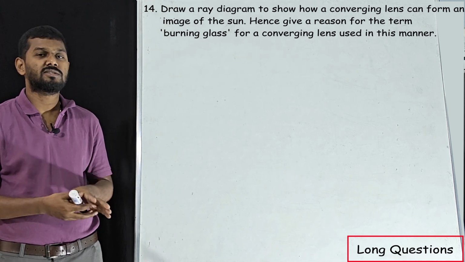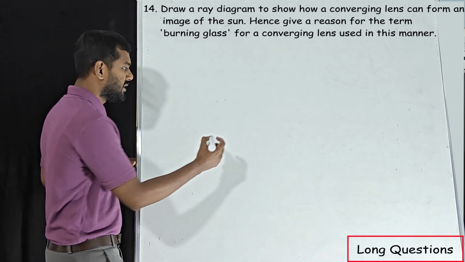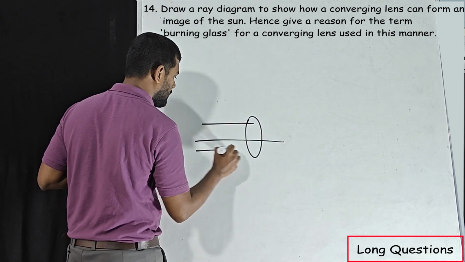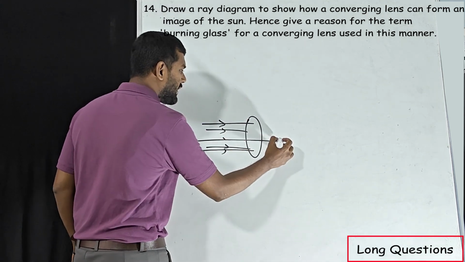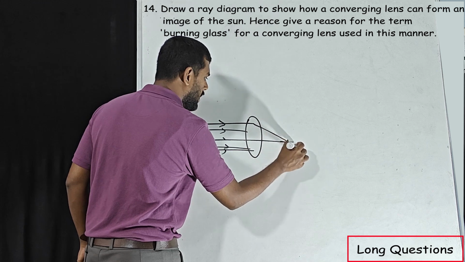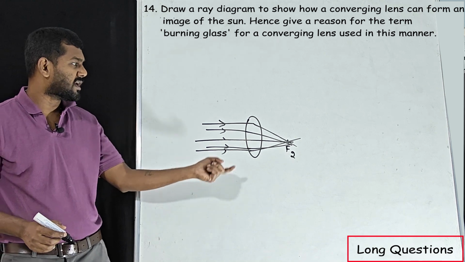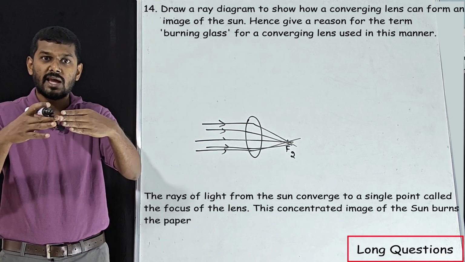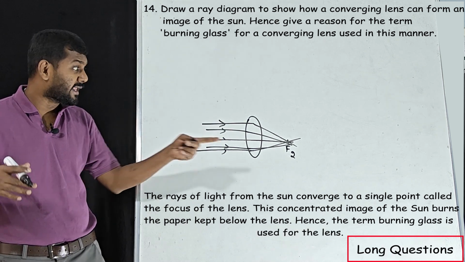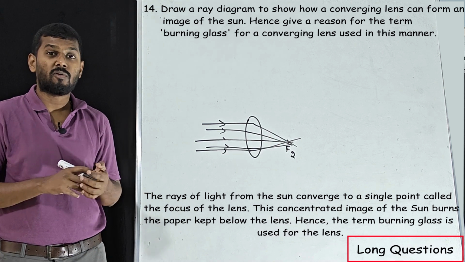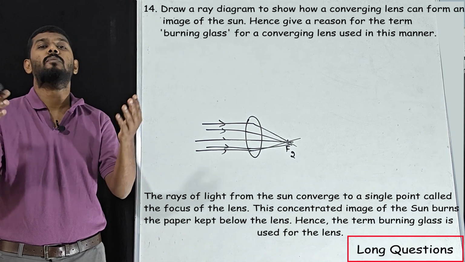If you know case 0 of the convex lens, all the rays will be parallel to the lens, like this. See, convex lens, all the rays will be parallel to the lens. If it is parallel, what happens? It will definitely pass through F2. All the rays are parallel and all the rays are intersecting at F2, all the rays are focusing at F2. So every ray has some power, all the rays are meeting at one point, that means the power is more. The power of the sun's rays is more, focusing at one point. That's why it is considered a burning glass.